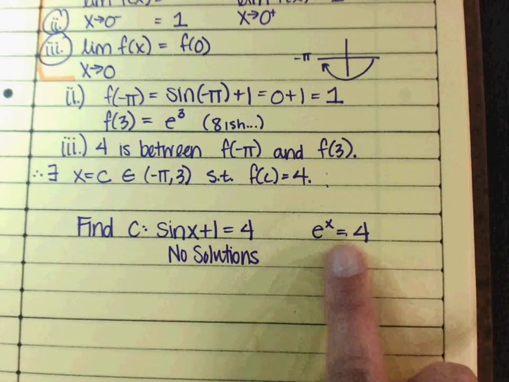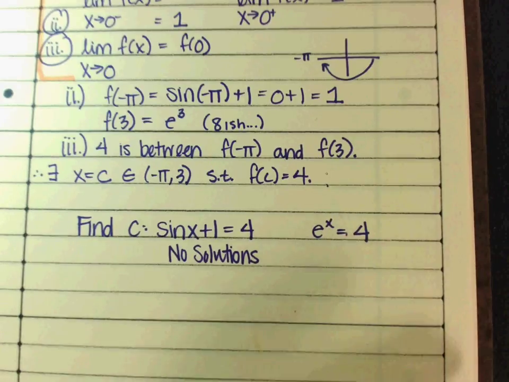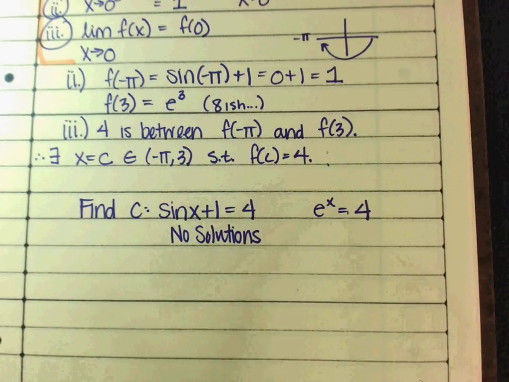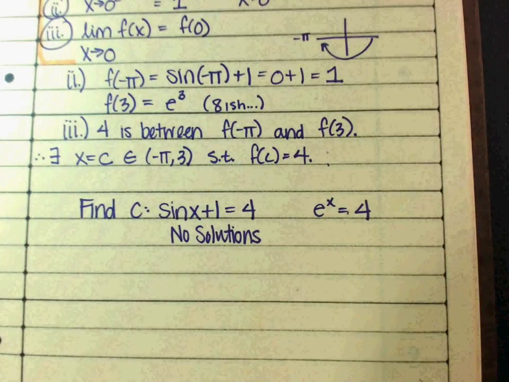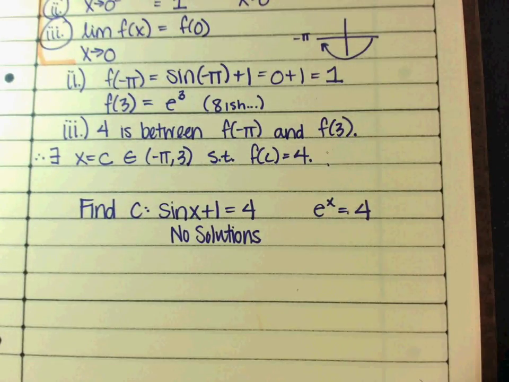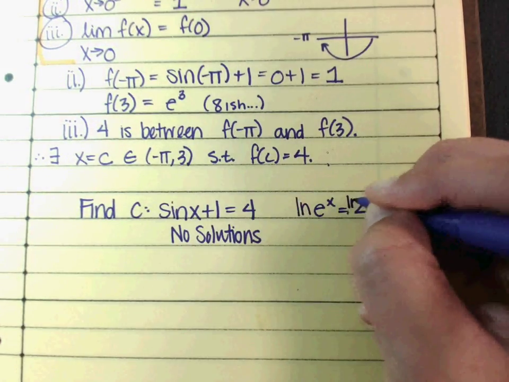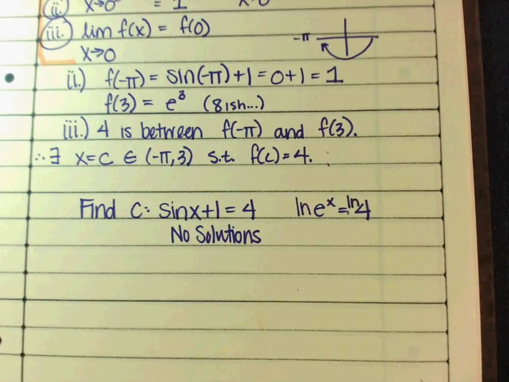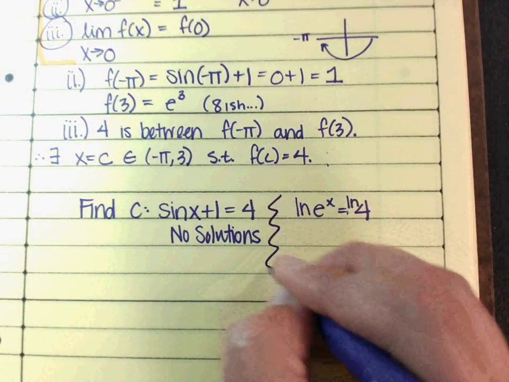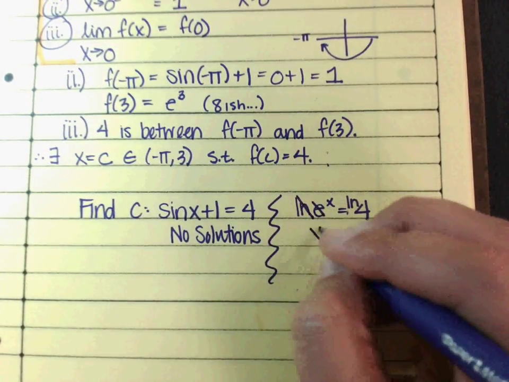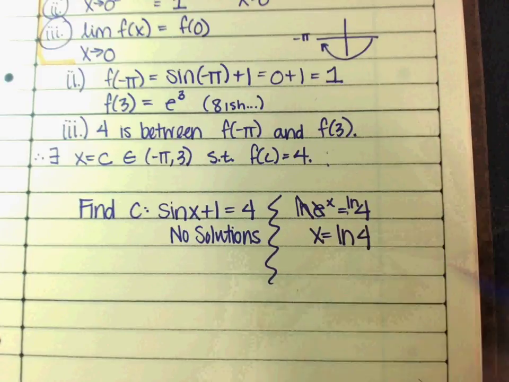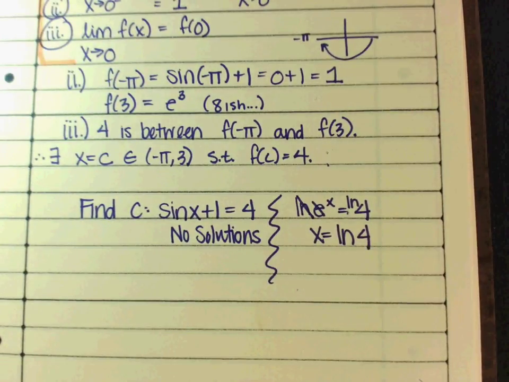Let's do this one. How do we solve? It's very natural. Natural log. Okay, you're going to ln both sides. So how do you cancel out an e? You're going to ln here, ln here. And then what happens with ln and e? They cancel out. So x would be ln 4. And remember, ln 4 is just a normal number. It's a decimal. We don't know what it is, but ln 4 will work.